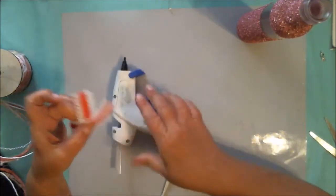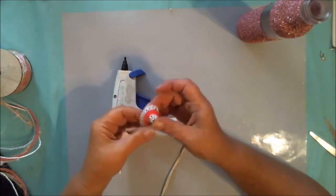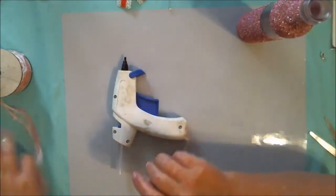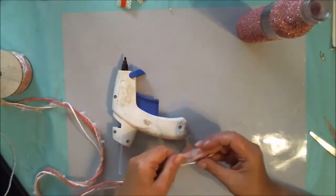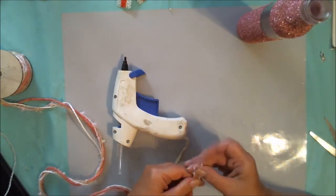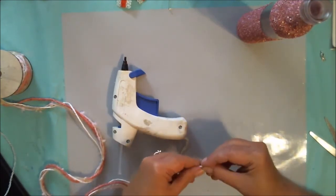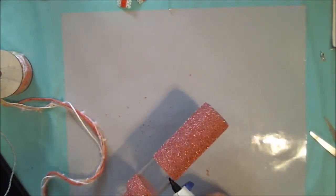Okay, so the glue is hot enough now. So all I did was put a dab of glue in there. And there I have my breast cancer awareness ribbon. So I've given you a couple options of what you can do. Now, what I'm going to do is take this cord, and I'm going to spread it out so that all four cords are even and flat, like so. Okay? And I'm going to put a little dab of glue on here.